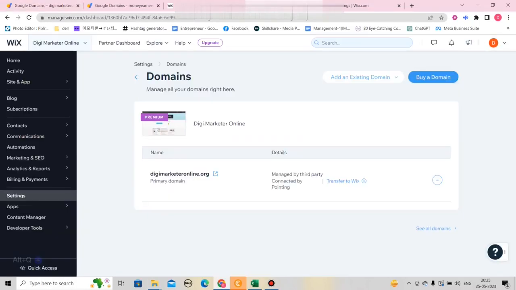And if I go to my WIX configuration over here, you see this is my primary domain and I have a premium account. Connection of an external domain happens only when you have a premium account. The connection of an external domain to a WIX hosted website, I have shared in another video, the link of which I'll put in the description below. Here the connection details say it's connected by pointing. That means everything is happening on my Google domain workspace. And if I click on settings, I don't find any configuration or setting related to my DNS.